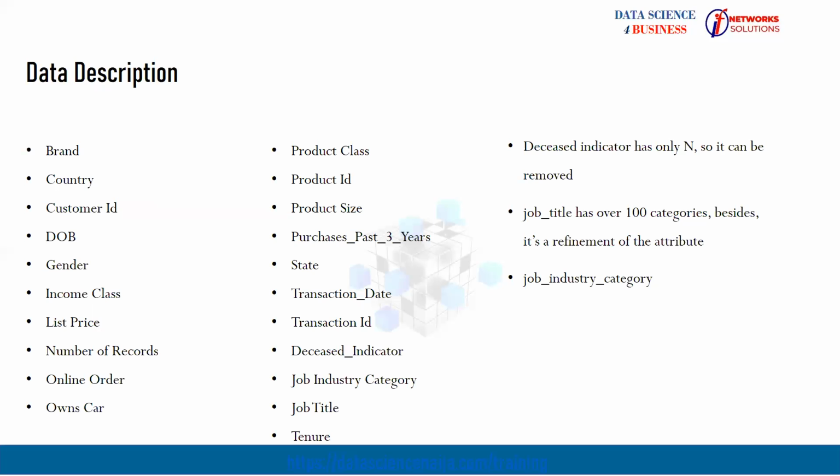Let's look at what the data looks like. We can see that we have a lot of data, we have a lot of attributes. We have both the ones that are useful and the ones that are not useful. For example, if we look at the non-useful ones, whenever we see transaction ID, customer ID, product ID, we need to remove them. Those are things we remove first from our data, before we can actually apply the analysis.